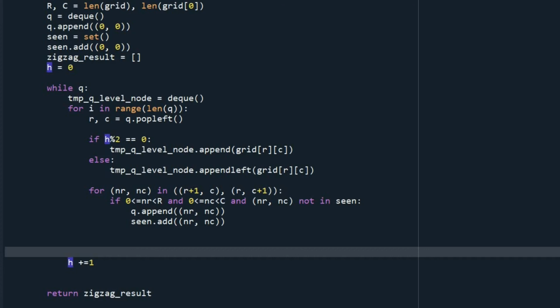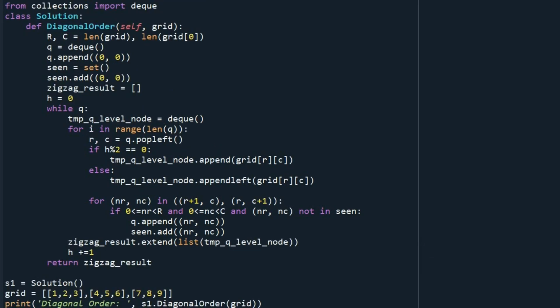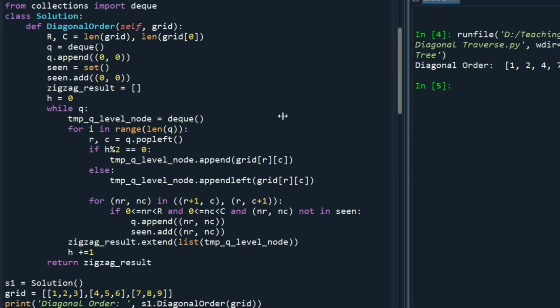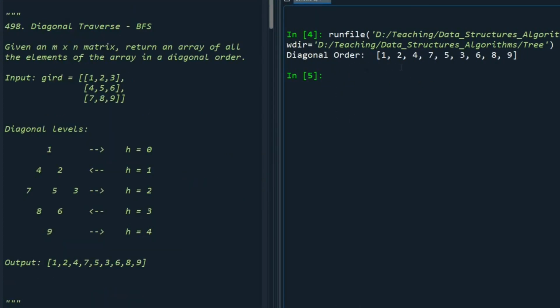Okay. Also, inside the while loop, we are going to extend this zigzag result list, and say extend, and we extend that temporary variable we created. But this temporary variable, if you look here, is a queue, and if we want to extend that to a list, I just need to have list before that to convert that to a list. Okay, now we have the solution, and let's run it. Okay, we get this answer. So this is what we expect to see, that has a diagonal traversal in a zigzag pattern.